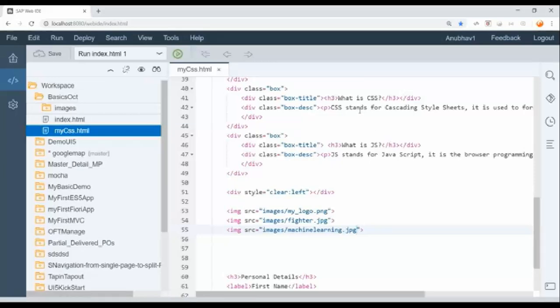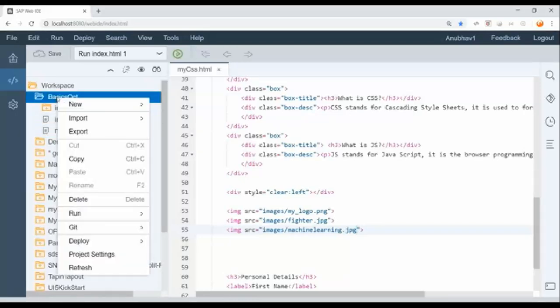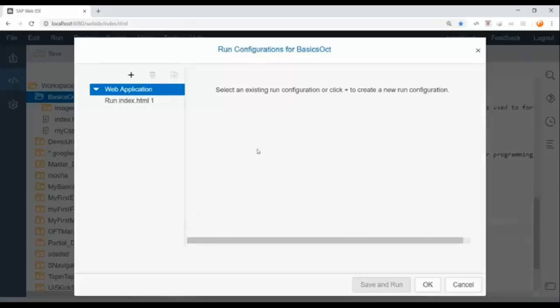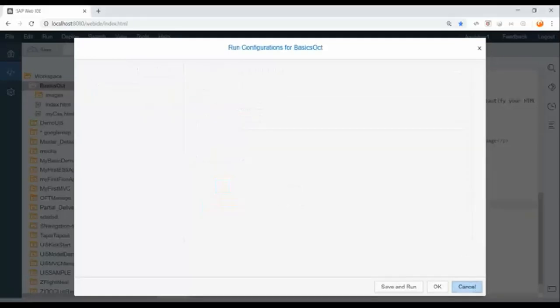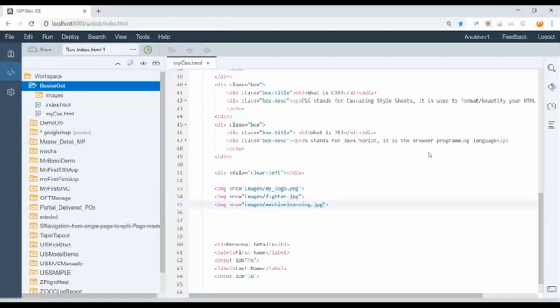I want to create another file and work on it, but the HTML tags are not working. The reason is very simple, Yamini. You have not right clicked, gone to run configuration, and selected your file to run. You have to choose the correct file which you wish to run, Yamini, then only it is going to run. If you are not changing your file path in the run configuration, it will not run. So please check your run configuration. I'm sure it will work. Yesterday we saw one of our friends was facing an issue, and he was not keeping the run configuration proper. That could be the reason it's not working for you.